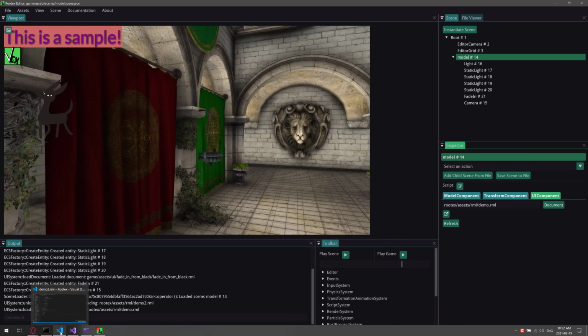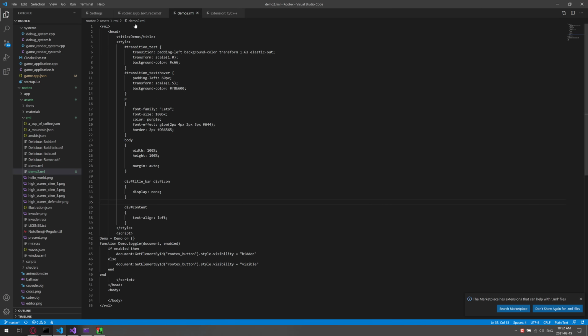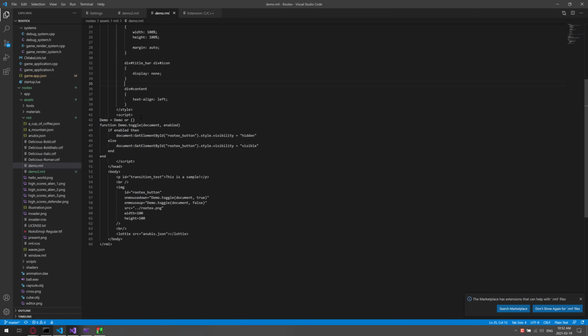Now, if you go ahead and take a look in some of these classes, let's go here in Visual Studio Code. So here, for example, is that demo RML file. I created a second version without all that stuff in here. You can see the RML. It's straightforward. It's basically a mashup of JavaScript and HTML. So here you can see they put the button with the on button toggle stuff. So you've got a UI layer there as well.